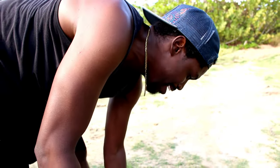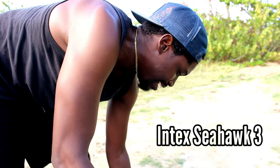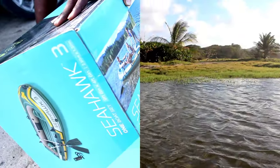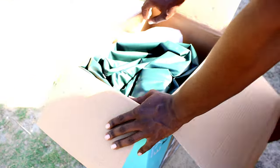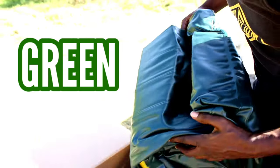All right, so we're here today unboxing the Seahawk 3. It's an inflatable boat, and we're about to go on a voyage. Are you ready? I am ready. So far what I can tell is, if you know about racing, Aston Martin racing is this color. It's green and yellow.